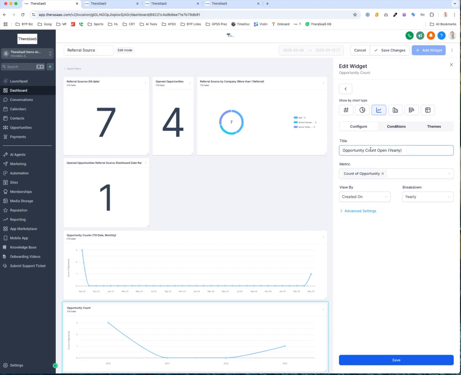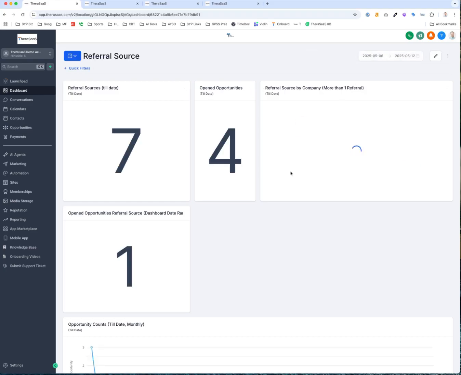I want to say open opportunity, open referral source. Sorry, I'm getting tired now after doing this longer video. All right, now let's do this last one here as a little bit of a pie chart. So let's hit save, save changes.